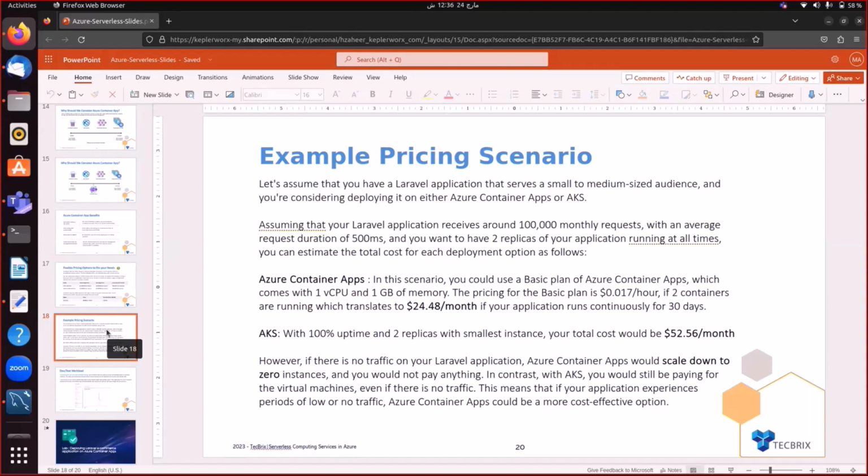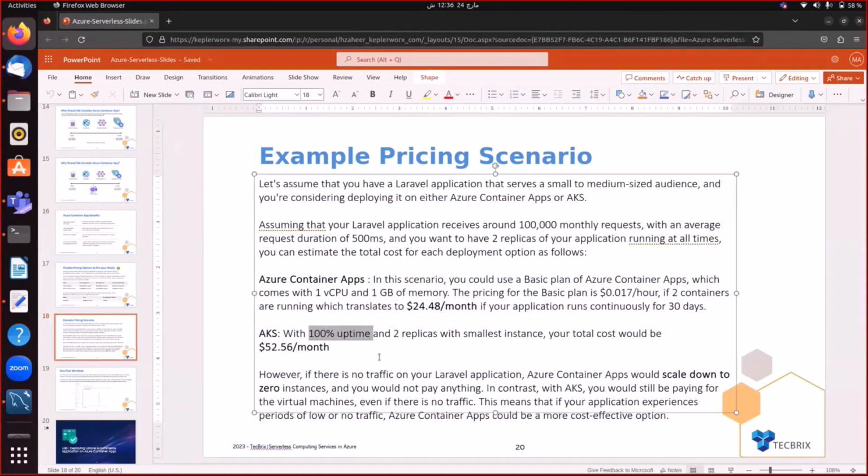Okay. So what happens here is that when we have deployed our application on Azure Kubernetes Service, as you know, our pricing model is based on the resources that we are using. In Azure Kubernetes Service we have 100% uptime, as you can see, so our instances are not going to zero even if we do not have any traffic coming to our Kubernetes cluster. Like there is no traffic at, let's say, 1 a.m. or 2 a.m. in the morning, but our servers are still up and running.